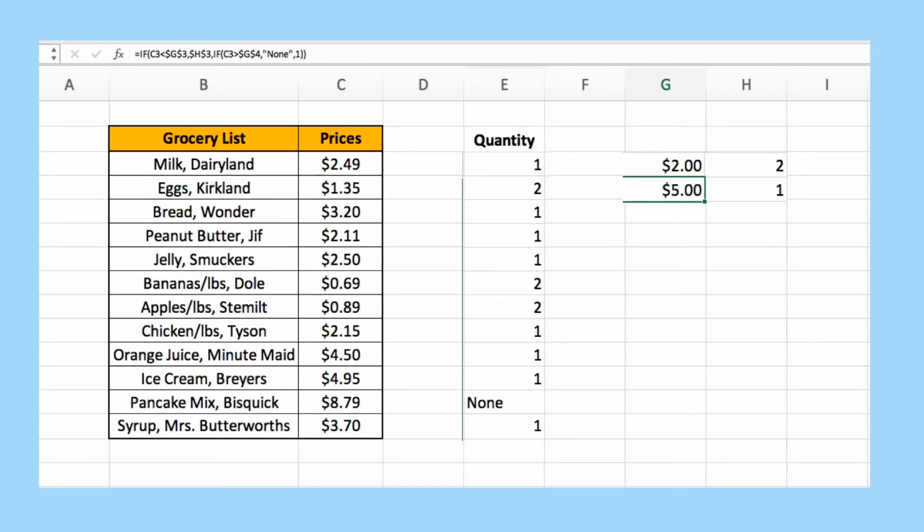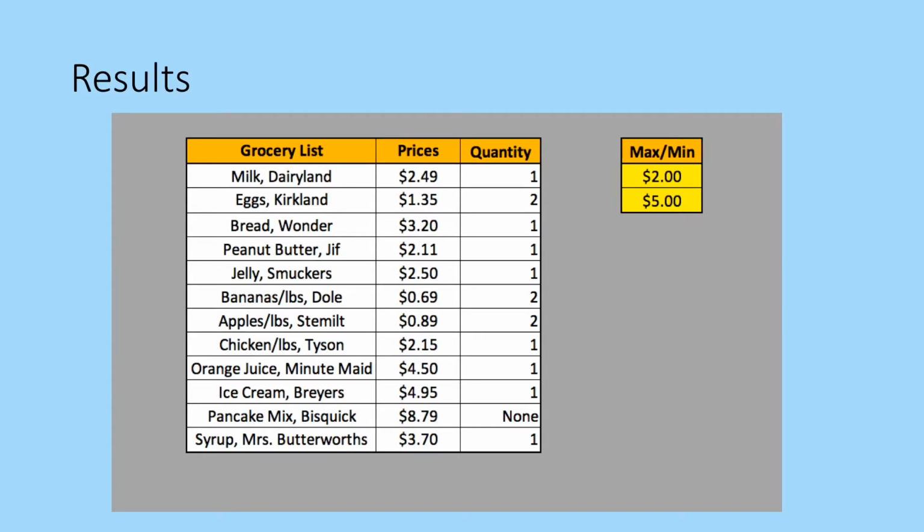So now what we're going to do is we will end up just taking all of this and making it look a lot nicer. Alright, so now we have our chart looking all nice, and we've added the quantity section to our entire chart, and we've made our input section for the max and min look nice. And in those yellow boxes, we can now just change those numbers to whatever we want, and it will update our quantity accordingly so that we can always budget out and figure out what quantity of products we need.